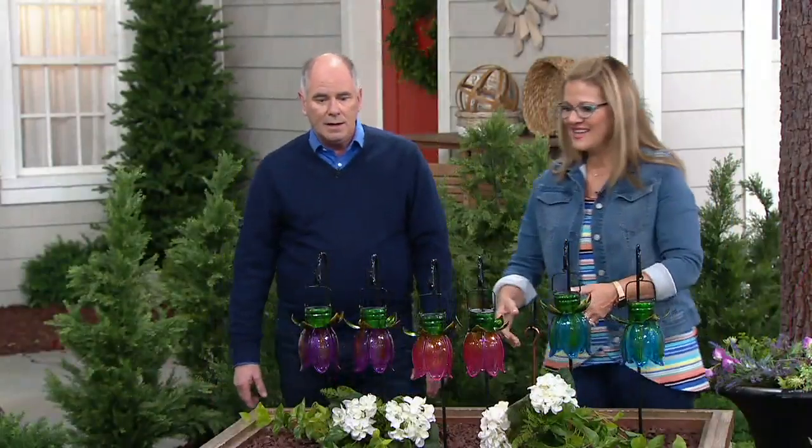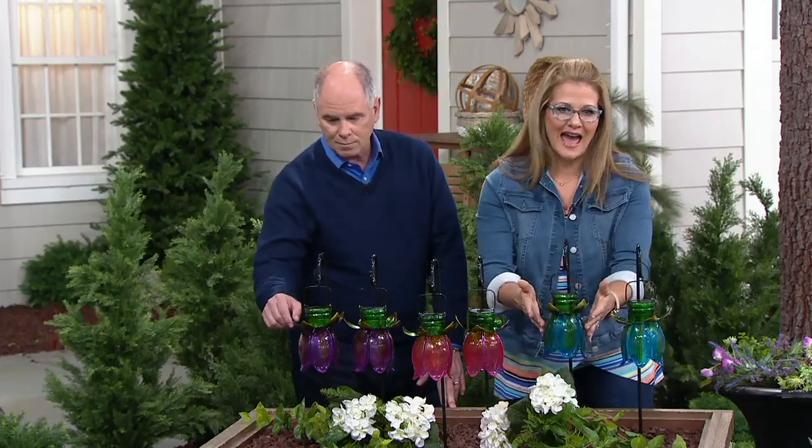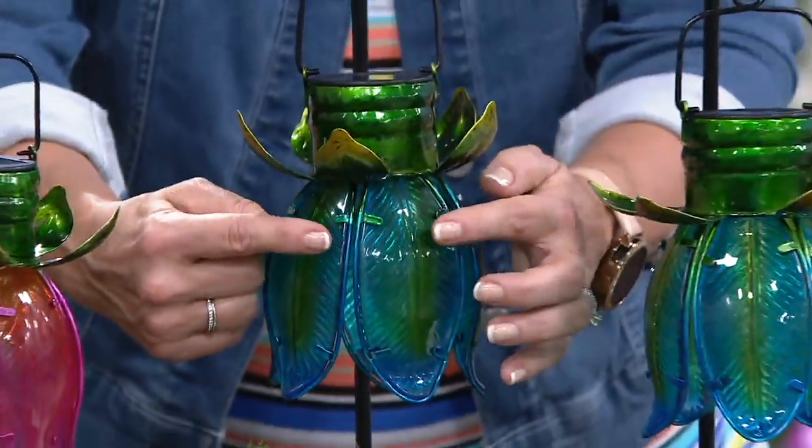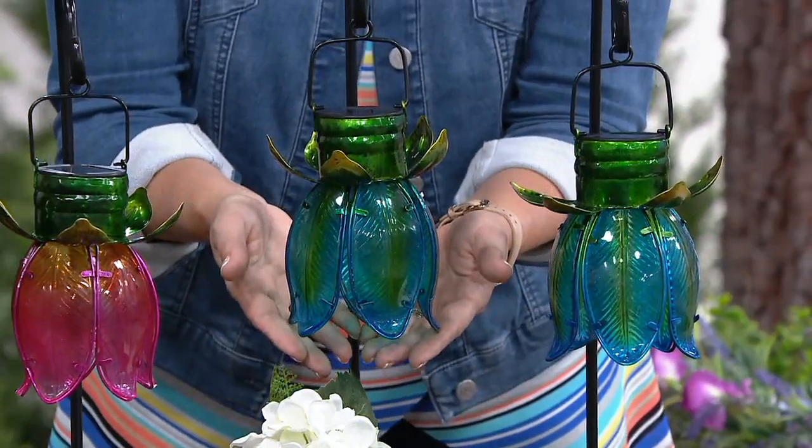Welcome back, Ginger. The way Paradise has done this — they've been here for about 25 years making beautiful pieces, very unique, very different. This is all made out of sculpted metal and glass that has been sculpted as well, and it also has an ombre effect on each one of them. The blue choice is the one you're looking at right here.